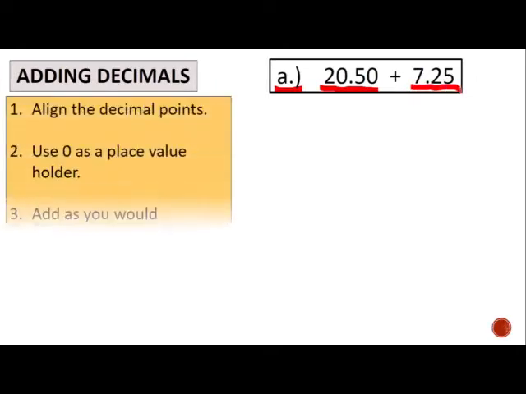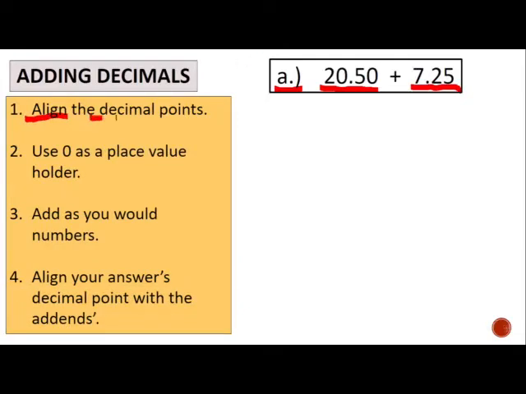Sir, first of all, here is what we need to do. I-align lang natin yung mga decimal point. As simple as that. We write them vertically. First is the 20.50. Actually, it doesn't matter in here whichever we write first kasi we are just simply adding because the operation addition is commutative. Then, next step is we will just need to put the 7.25 in here in such a way wherein the decimal points of the two are aligned with each other. Magkapantay, kumbaga. Then after that, if you think there are gaps here, we can use 0 as a place value holder para hindi tayo nalilito.